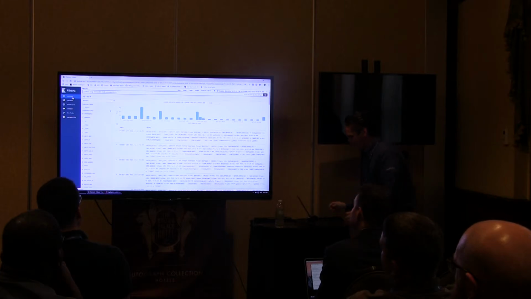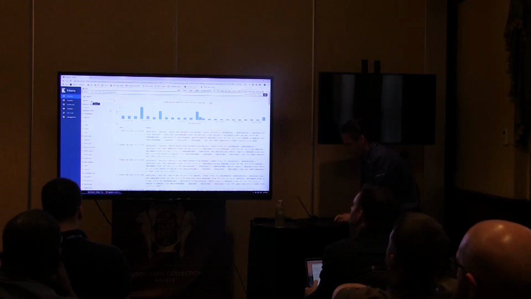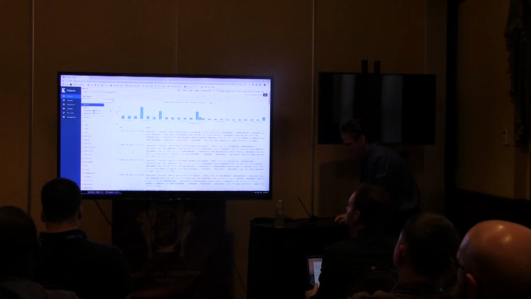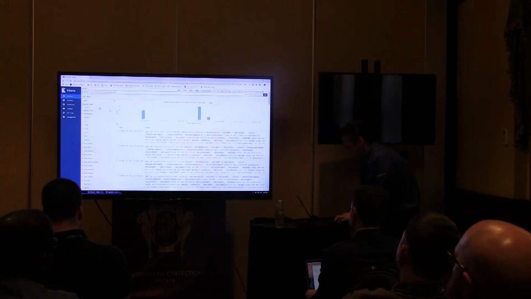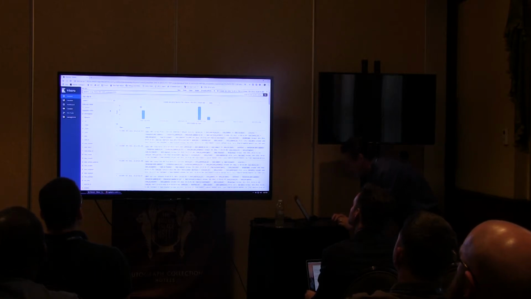So this screen here is the top level view when you come into Kibana, and it gives you an overview of what you've got in your Elasticsearch. What we're seeing here is we've got four indexes, as we talked about: one for alarms, cases, and then the log volume by data source and log volume by deployment. Each one of these indexes has the data that it implies.